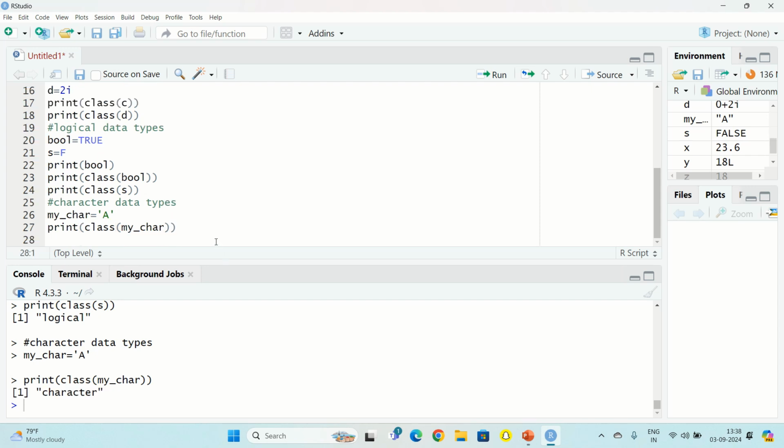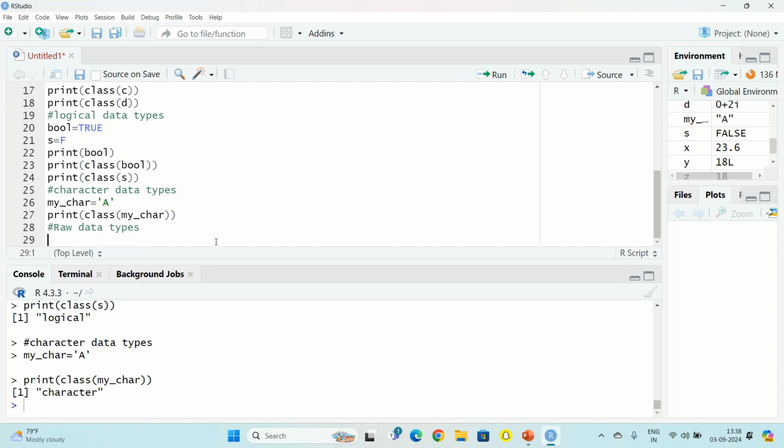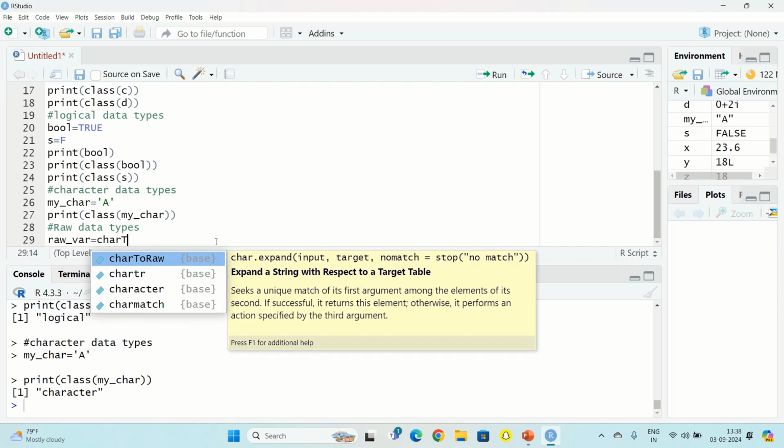Next we'll see raw data type. In raw data type we can convert raw to char or char to raw. So we have two types of raw data type. First raw of char is equals to char to raw.